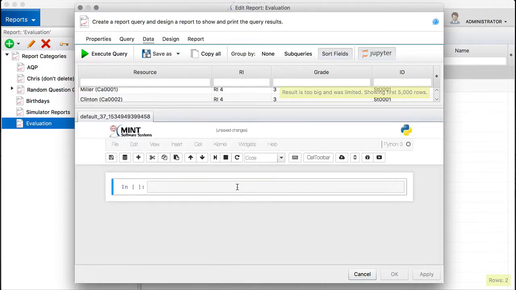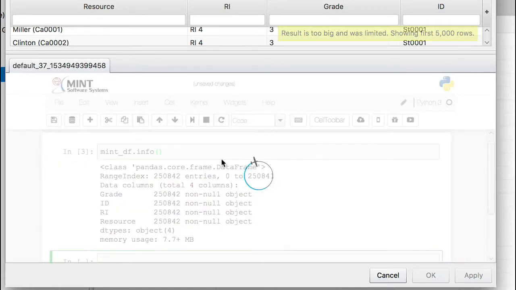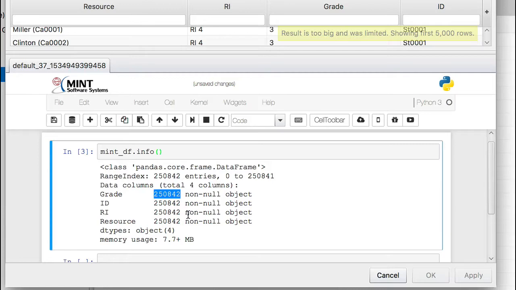Okay, here we are. And as I told you in the previous video, it's always a good idea to start with looking into the details of this data frame, and the statement was info. So let's run this and we get the information, and you can see here already we are talking about 250,000 rows that we analyze here.